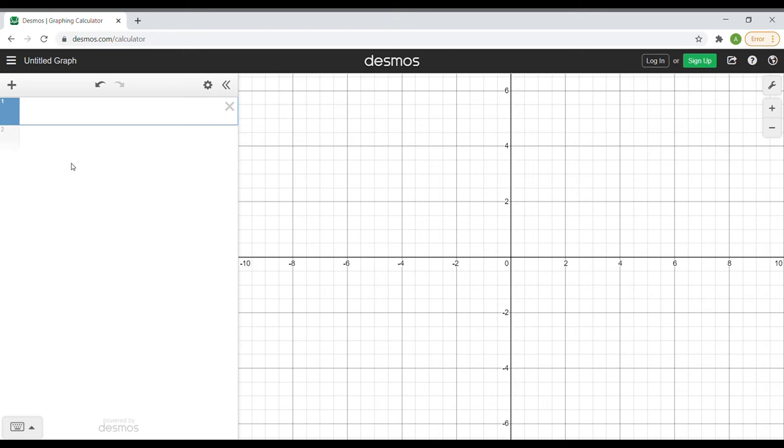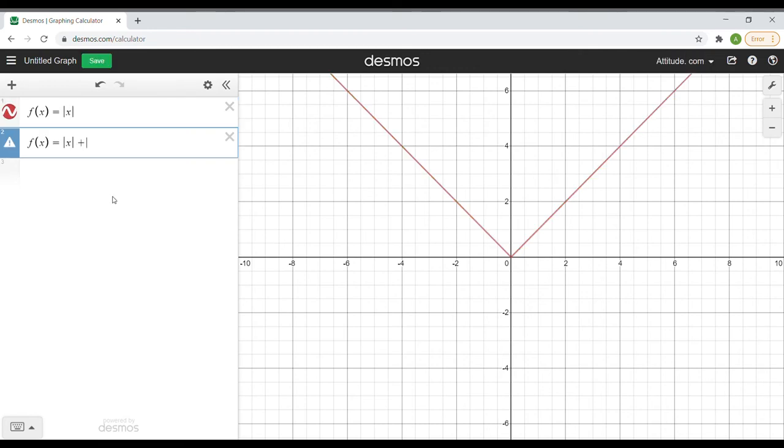So let us say we take f of x, the graph of modulus of x. So let me take it here, f of x is equal to modulus of x. Now what we are doing is adding some value externally, right? We are not adding inside the modulus, we are adding outside the modulus. Let us add 2. So modulus of x plus 2. Here you go. So now what happened? Just observe this. Our original graph was this one, the graph of modulus of x. It is touching the origin.